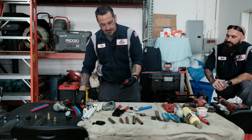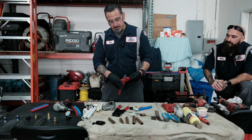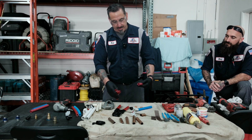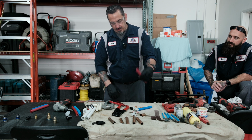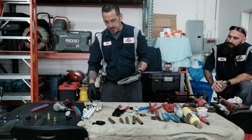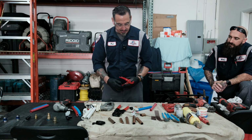So the most important thing when you do the plastic pipe crimping or PEX expanding is you always want to make a good clean cut. I highly recommend you get PEX pipe cutters, which really cut the pipes very well. You want to make a nice straight cut like this. You don't want any angle cuts. You want something as straight as possible. There are different types of plastic pipe cutters that you would use for PVC and CPVC, so I would recommend you get the PEX pipe cutters. You'll get a better cut out of it.